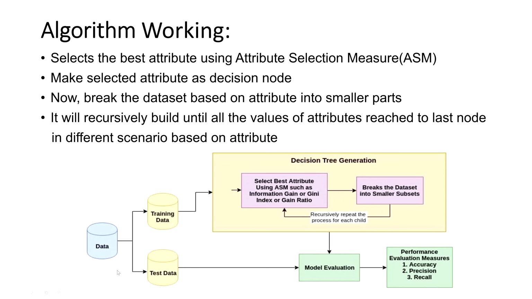So here if you see the flow chart, we have taken the data, and that is divided into training and testing data. Obviously in machine learning, we are going to divide into two types of data, that is training and testing. Now since we are using the decision tree algorithm, we are going to apply it to this training data set. We know that the decision tree algorithm will work on selecting an attribute selection measure, so all those things. And later for the given testing data, we are going to apply the model, like we have trained the data, right? So that trained model is going to be applied on the testing data, and we are going to check the result, how accurate the decision tree algorithm is.